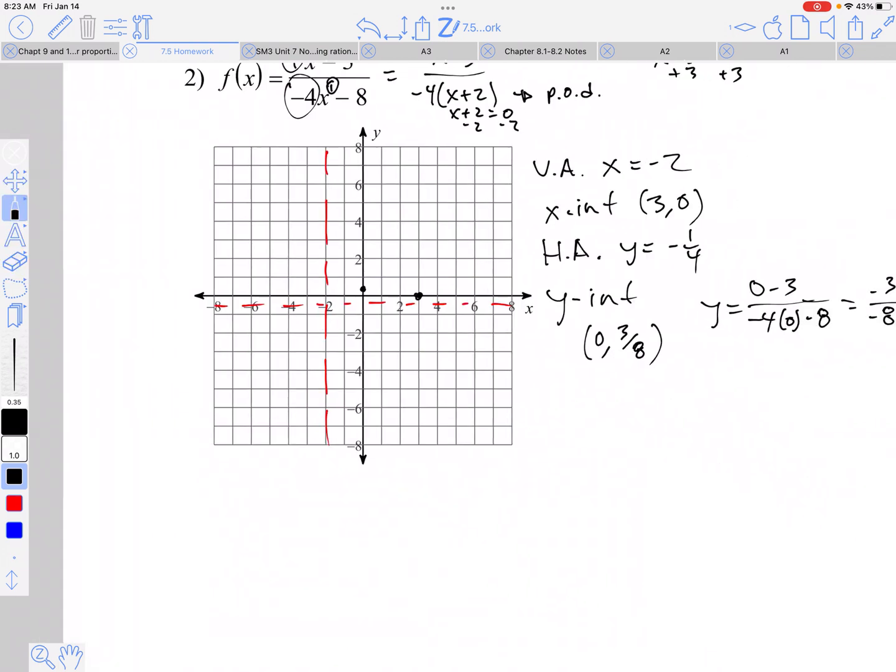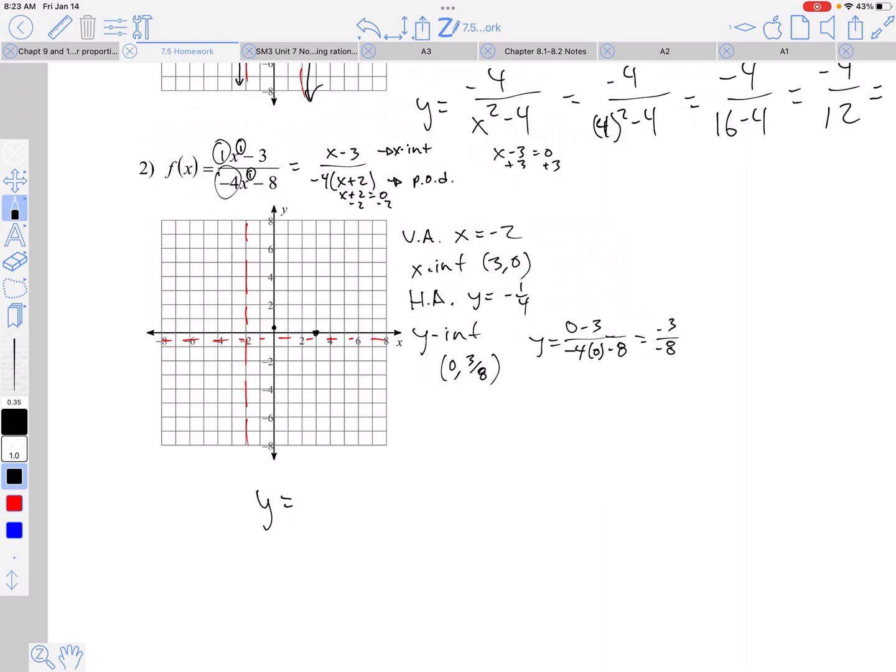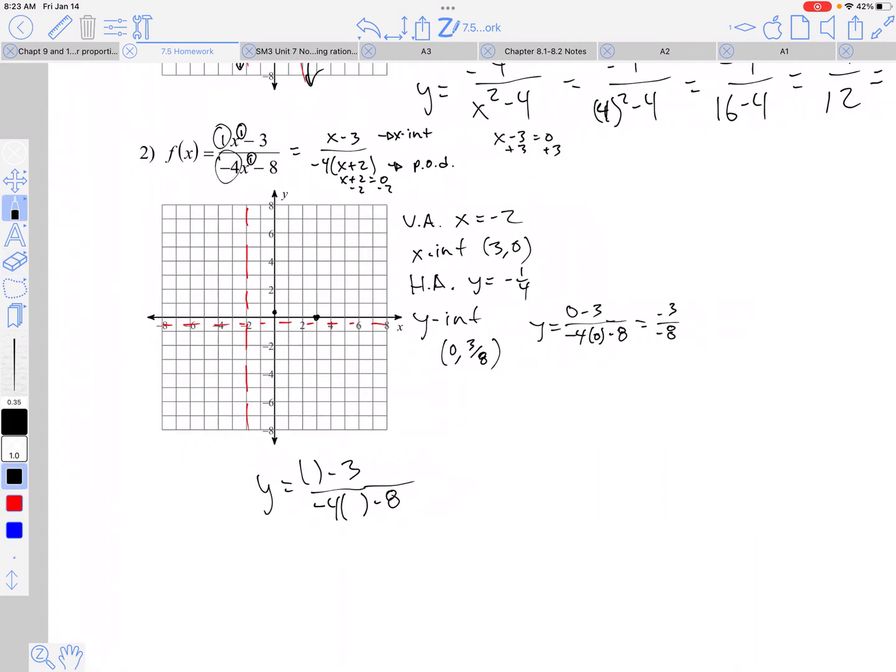I'm not really sure over here, so I'm going to plug in a point, actually. So I'm going to take the original equation and replace the x with anything smaller than -2. Just replace your x value. So let's just do -3. Okay, so -3 minus 3 is -6. -4 times -3 is +12. 12 minus 8 is 4, so I'm going to have -3/2, which is -1.5, right? So at -3, I'll be -3/2 right there.